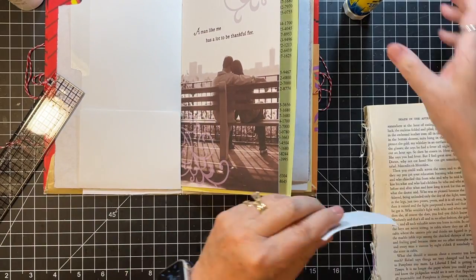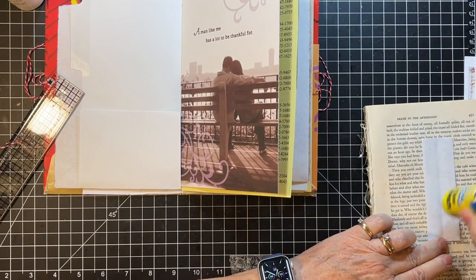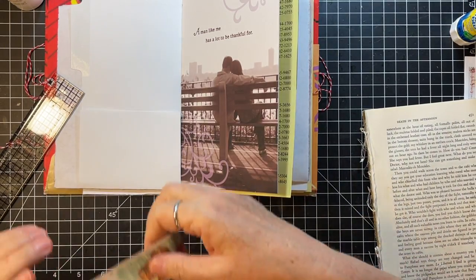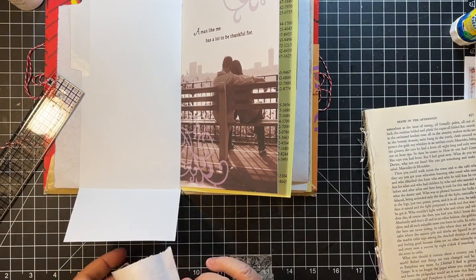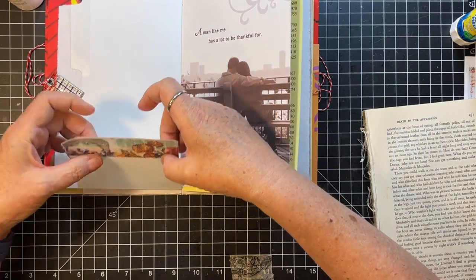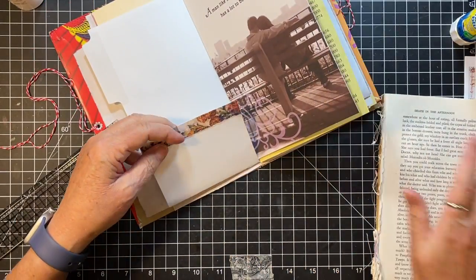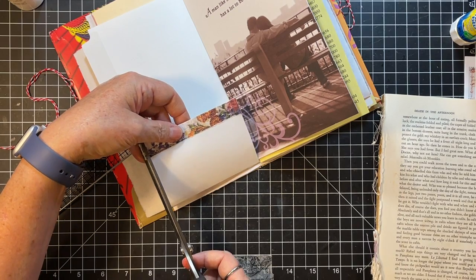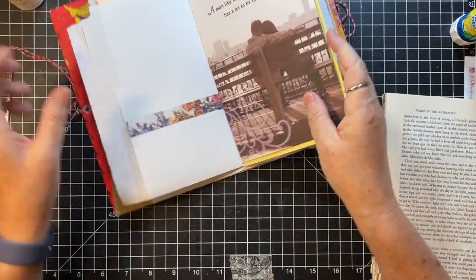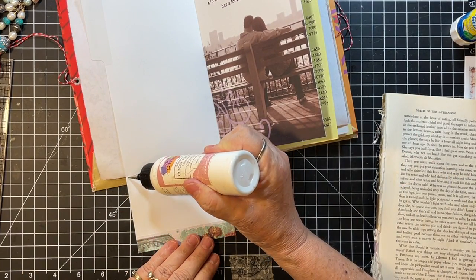Couple of fun little pieces to use later on. It's not like this needed strengthening or anything. I just wanted to put a little pop of color on it. I don't know, I might have to play with this some more. This is fun. I think I need to clip that off a bit. There. All right, so we did those. So now we can glue them down as pockets. Yeah, that's pretty good. I was seeing if that was binding a little bit.